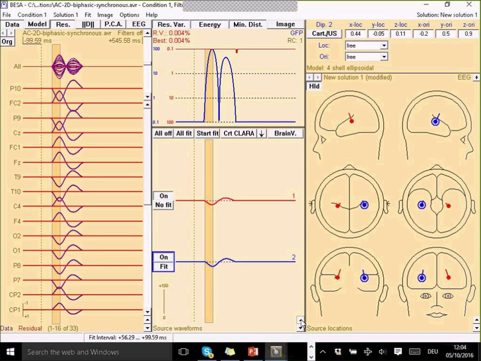I can scale up these activities a little bit. And I can also invert the orientation, because these are auditory sources, so they should point down into the planum temporale. So I'm going to press the I key on the keyboard for inverting their orientation, and that will simultaneously also invert the source waveform. Because mathematically it's the same whether the source points upwards and has a negative current, or whether it points downwards and has a positive current. This is for the mathematical solver of the equation the same thing. But of course, physiologically, it can make a big difference.